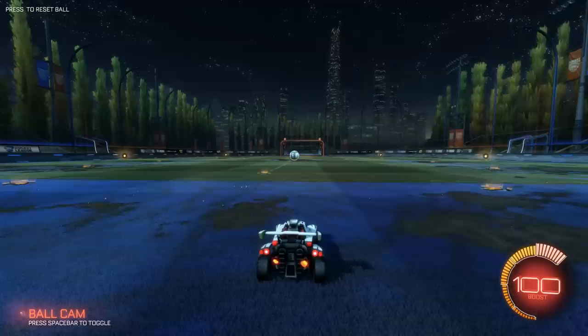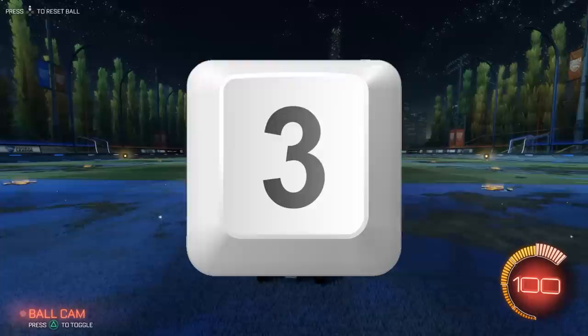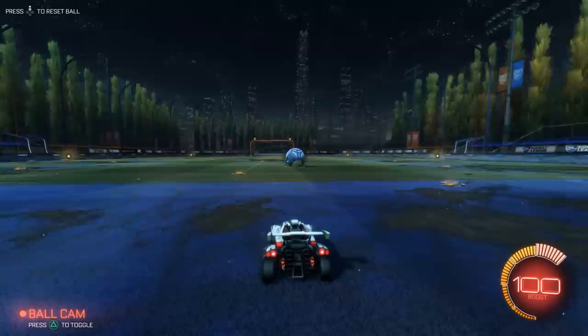So when you have Baka's mod installed, you can go ahead and go into free play, and when you press the right arrow on your controller or the 3 button on your keyboard, it'll roll the ball toward you, and it'll roll it in a different way each time you press it. That's a big reason why I love this drill so much. It's a different variation of the same situation every single time.